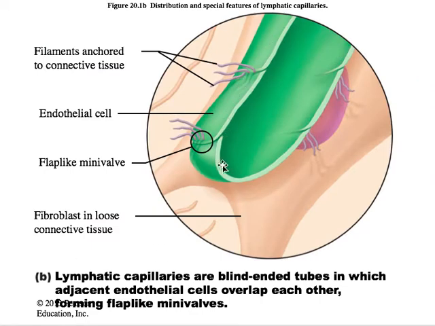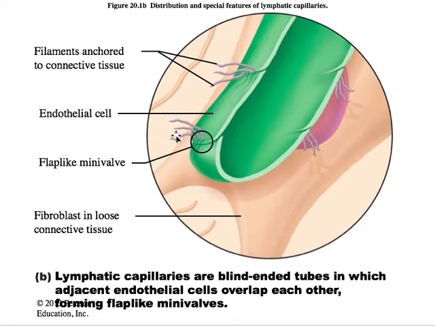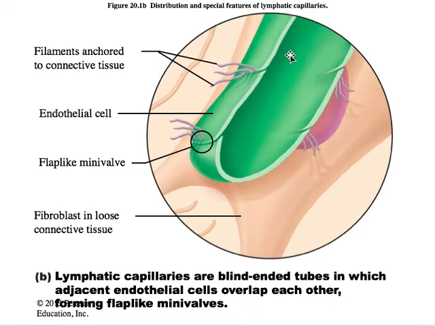Let's take a closer look at that blind end. If we look at the blind end of a lymphatic capillary, as with any capillary, it's made of simple squamous epithelium — called endothelial cells at this point. Very simple structure. One of the things that's special about these endothelial cells is that each cell has one end which is anchored. These are collagen filaments that anchor the endothelial cells to the surrounding structures so that when there is external volumetric pressure — pressure from the interstitial fluid in the region — it will cause a pull on the filaments. These guys will anchor and be stable, and the other end is actually loose, and it opens up and allows fluids to enter in.